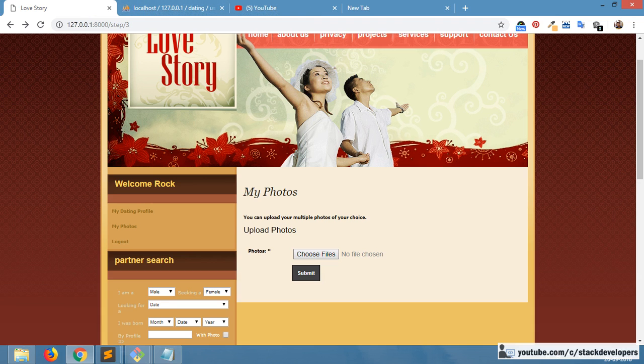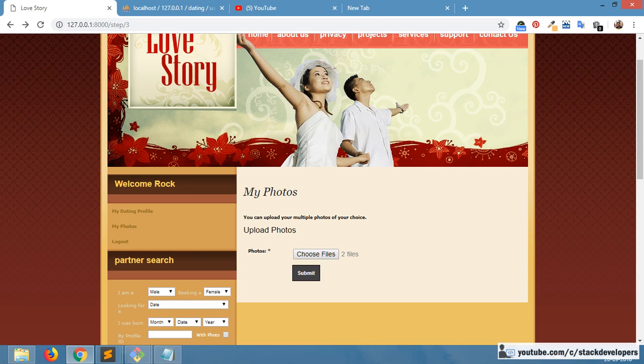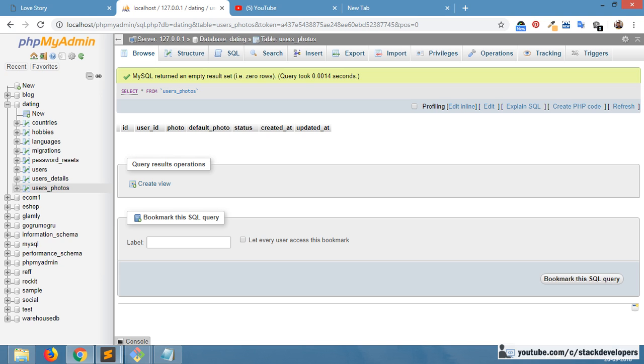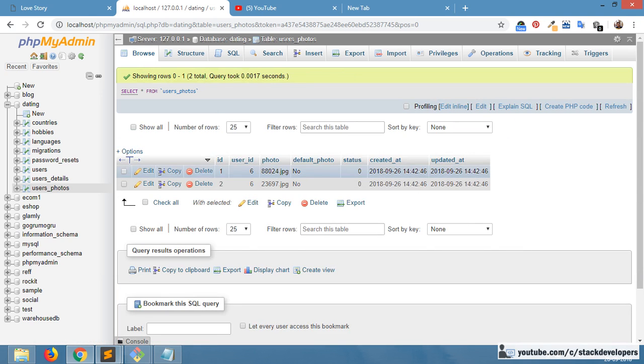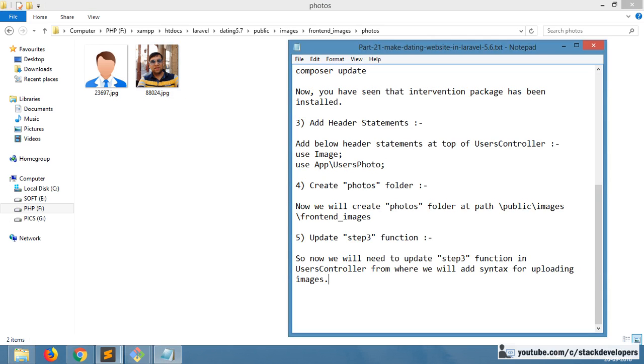Now I will add once again here. So let's see, because the same page must open. Now I will click on submit, and see, the same page has come back because we have added the same page. So now again we will check. See, images are coming in the database and images are coming in our photos folder as well. So now you have seen that everything is coming fine.